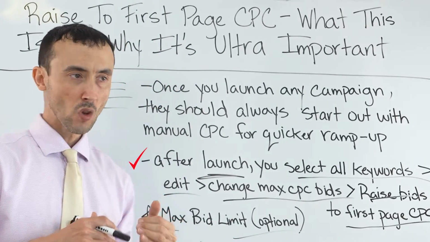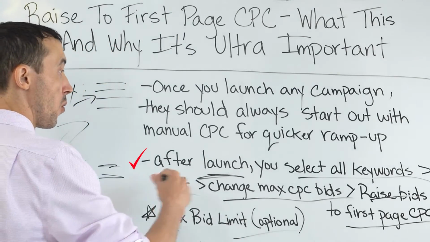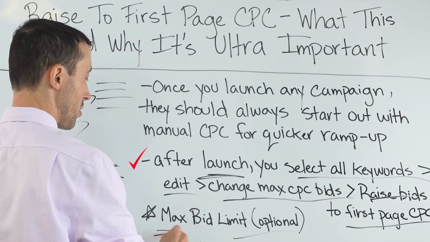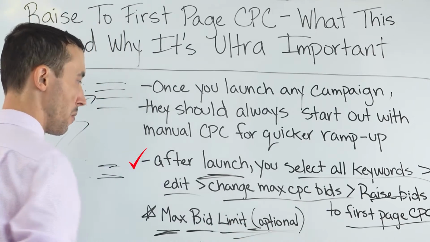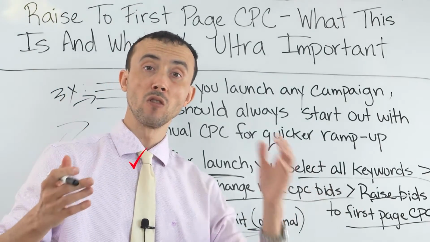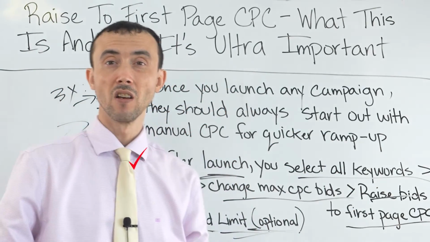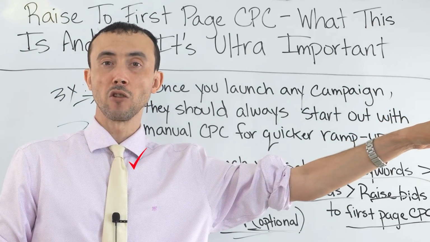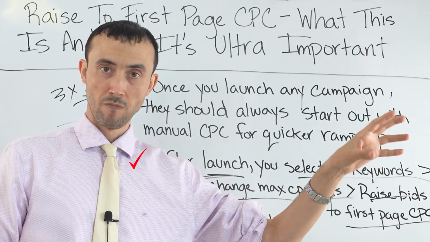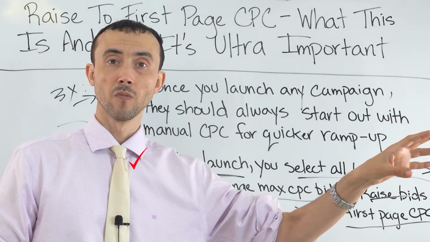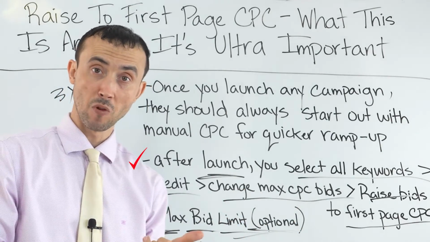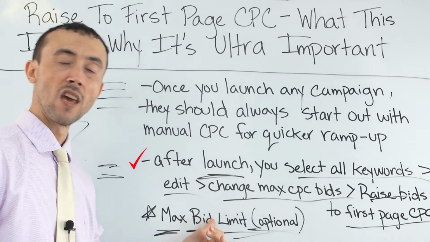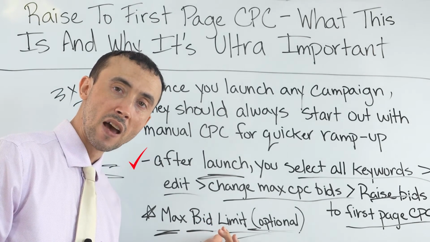So you may want to use the option along with raise bids to first page CPC that shows up next to it when you do this: max bid limit. If most of the keywords you see are taking like a 20 buck cost per click, put the max bid limit at 50 bucks. Those keywords that take 100 bucks to show up on the first page, you sit tight on and come back to them later. And like I said, if you do a good job, set your ads up right, and get the highest click-through rate in your niche and highest conversion rate in your niche, then it won't take 100 bucks anymore 3 months from now.